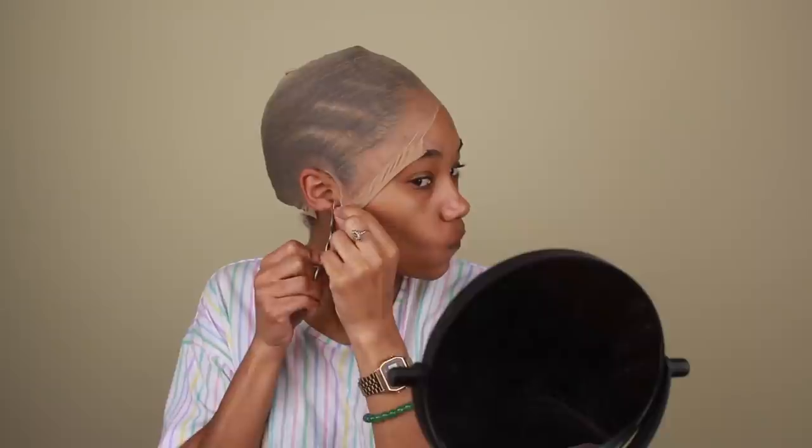My hairspray is dry now. I'm going to go ahead and start cutting away all the excess wig cap. I'm using a little miniature pair of scissors and I'm pretty much just following the direction of my natural hairline, except for the widow's peak — the top of my forehead I kind of like to keep that lower. That's a personal preference. As I'm cutting, I'm also kind of pulling at the edge of the wig cap to bring it a little bit closer to my natural hairline, but not too much. You don't want to cut away any of your baby hairs, so just be careful about that.